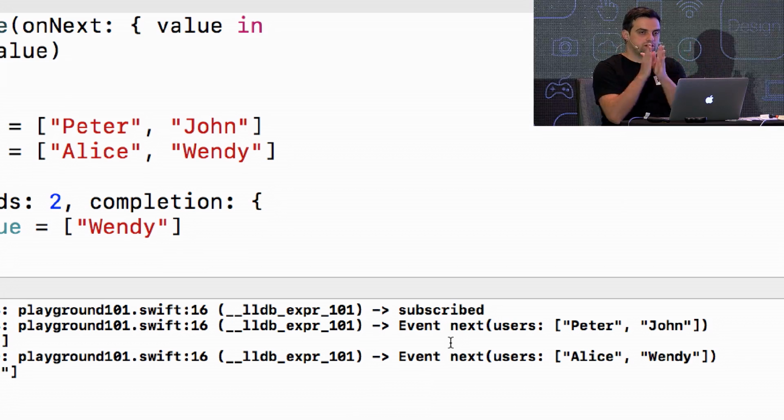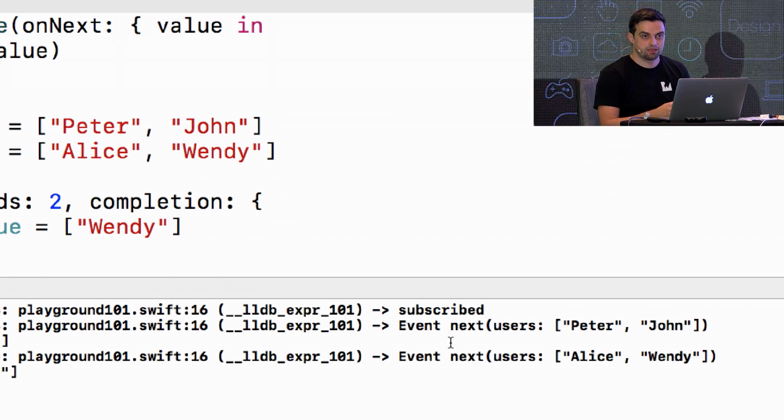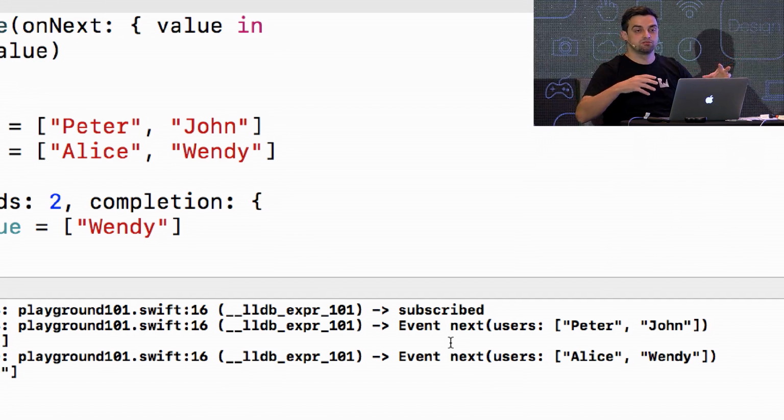So these two are not bound together. They can happen separately. You can create the subscription and just wait until there's something to react to. And then there's a special case, for example, when you know that there won't be any more values being emitted, so the job is done. The observable can say, hey, I've done my job now.